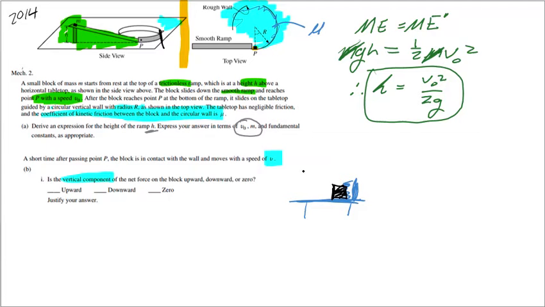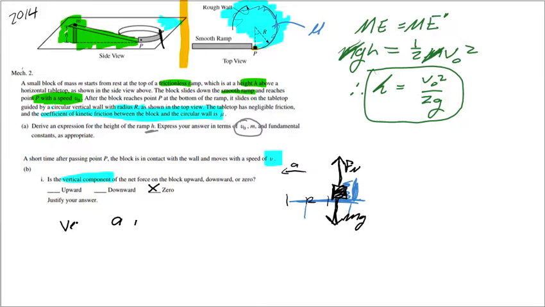So you know that it's going to be accelerating this way because you've got R right here. It's going to be accelerating towards the center because the track is circular. Now let's look. We have the smooth tabletop, so you have your weight, and you have your normal force that balances it out. Okay, so 0.